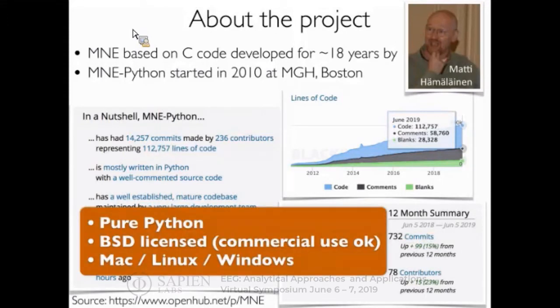To give you numbers, this shows the number of commits and people who have contributed. It's evaluated to a fairly large human effort of almost 30 years if it were to be done from scratch. It has steady growth in number of commits and lines of code. MNE Python is written in pure Python with no compiled code, which means if you have a Python interpreter you don't need any compiler to use it. It's BSD licensed and easy to make work on any platform: Mac, Linux, or Windows.